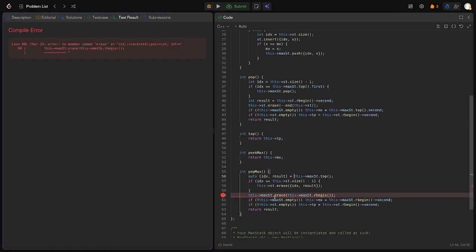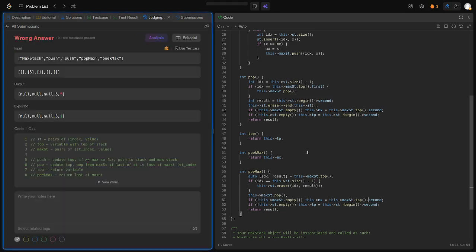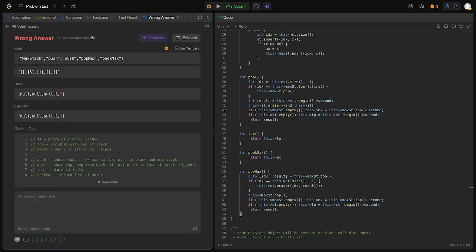Okay, that works, and then max stack pop, and then max stack and then stop second. Works. Okay, so you push 5, push 1, pop max, peak max.